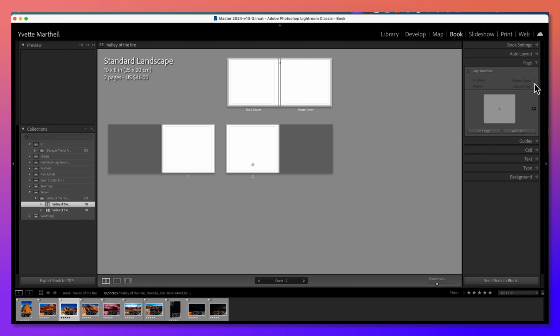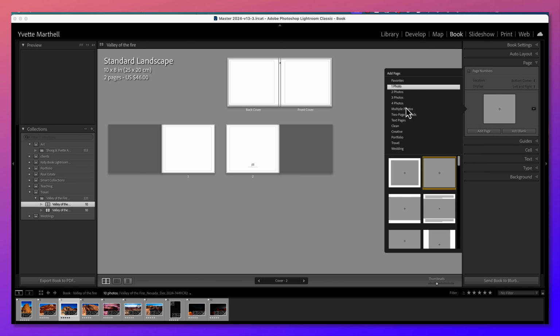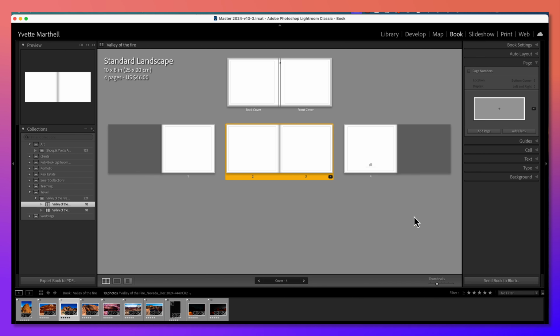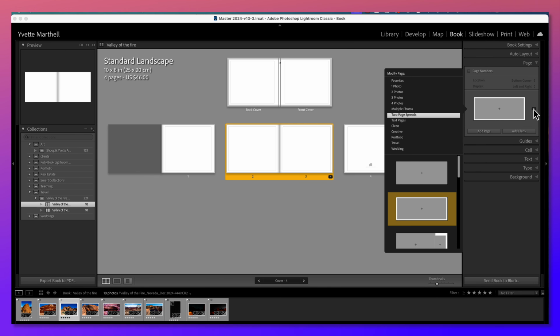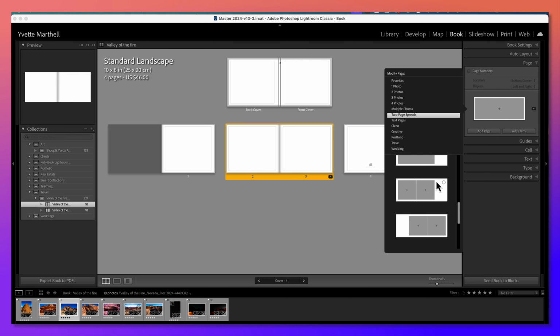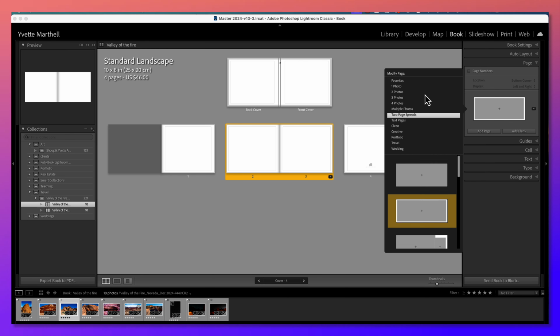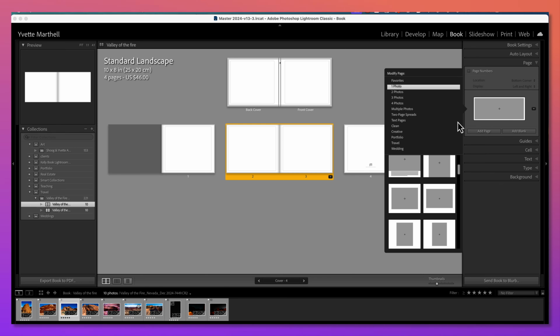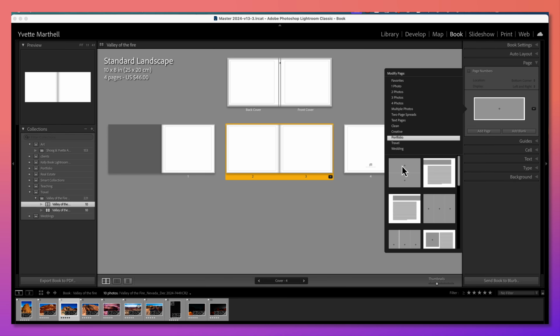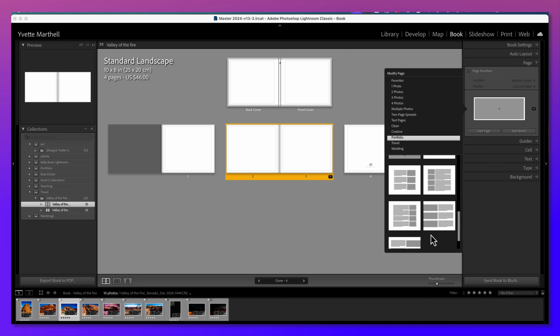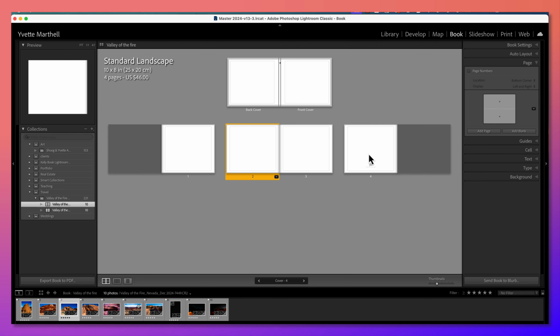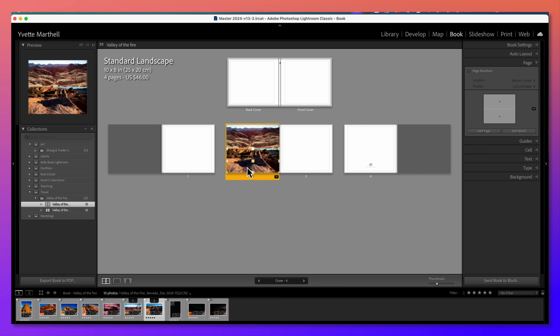If we expand page, we get to page, we can change the type of layout that we're presented. So if I want to do a 2-page spread right in here, I can do something like that. And then I can re-click on that. And change kind of how we're going to present the book in its overall layouts. So for instance, this could be on top and this could be on the bottom. Just different layouts. Let's say we're not happy with that.